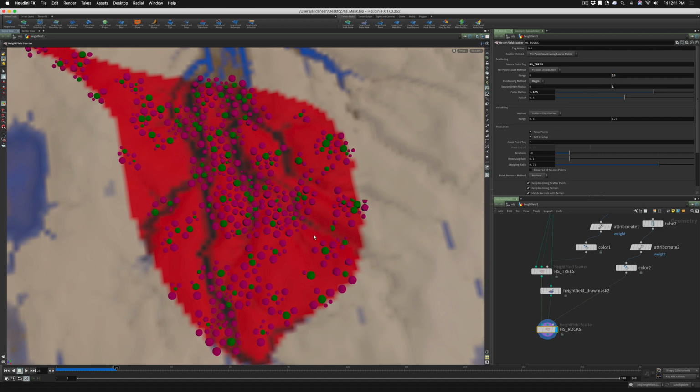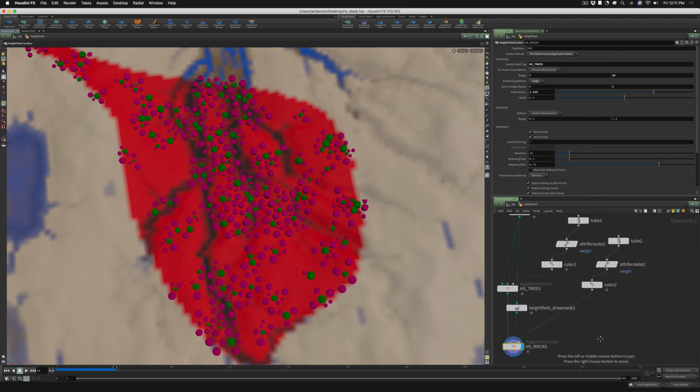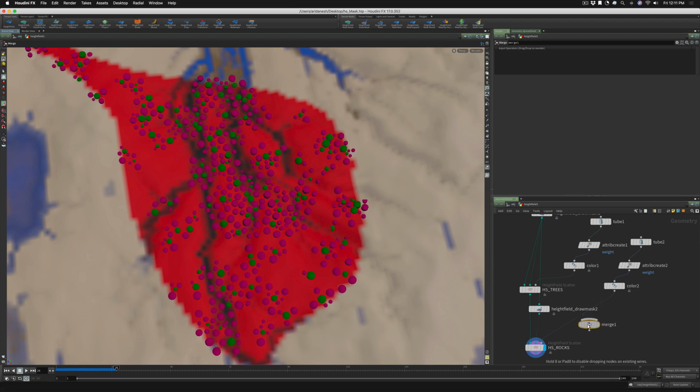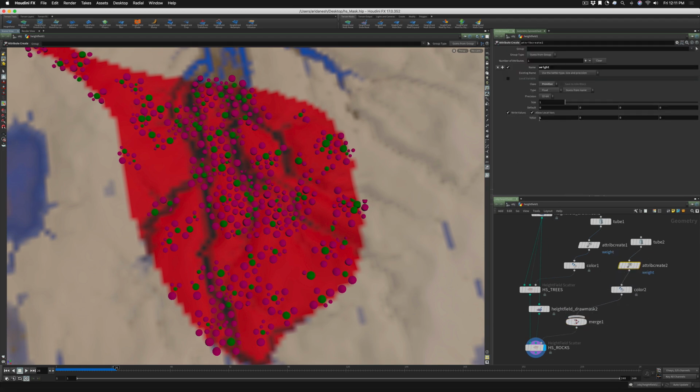Then I'll come here, I'll put a merge in. Change my weight here to 0.5.